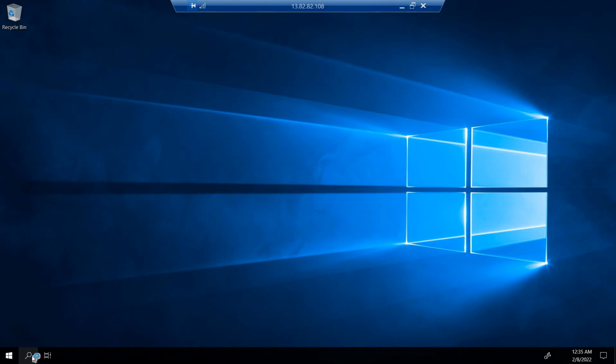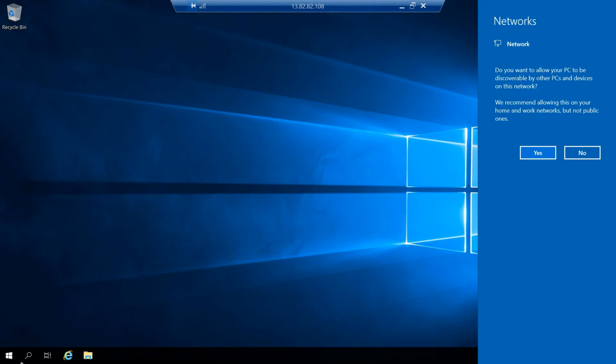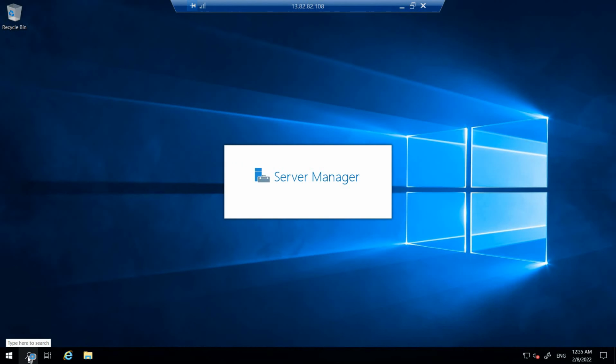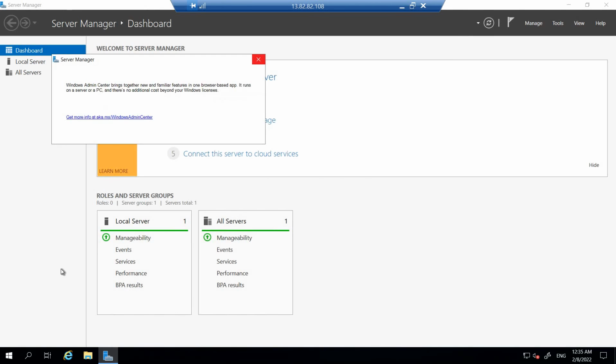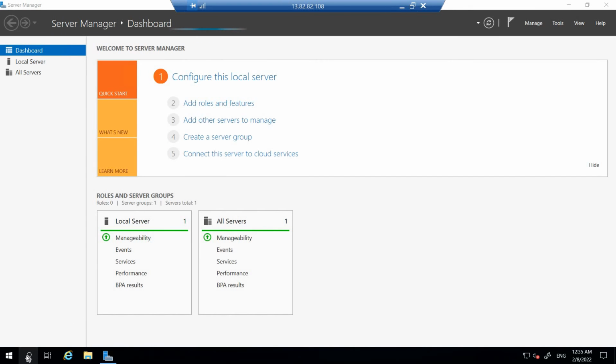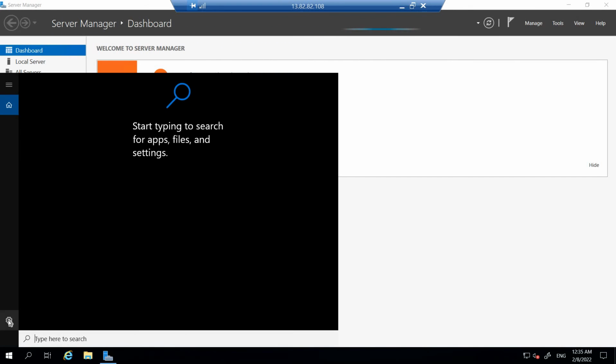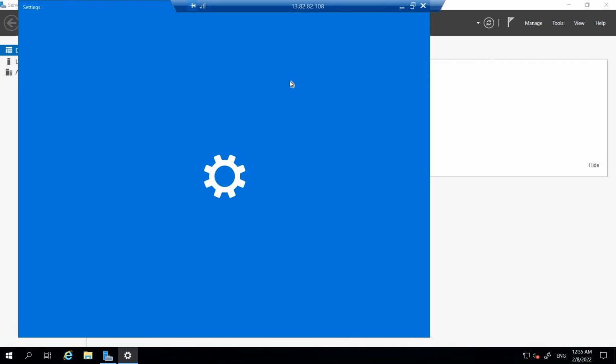Let's do the same process that we did for VM1, that is disabling the firewall. Go to the settings.